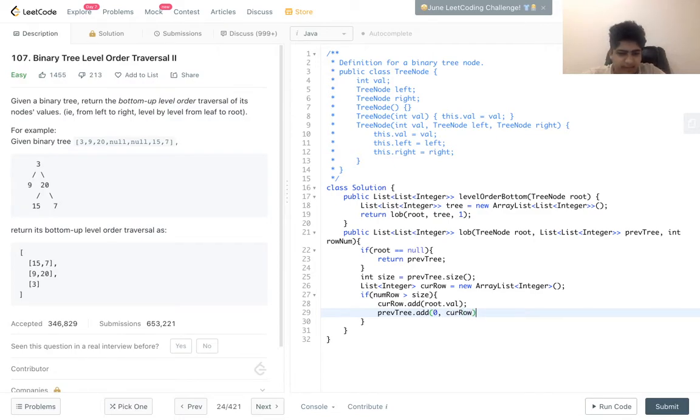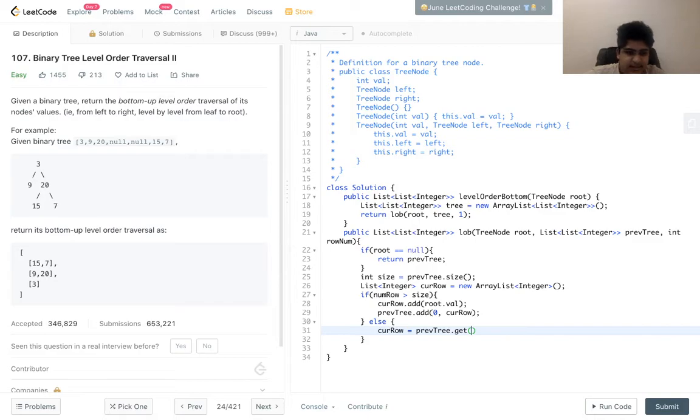Otherwise, if the row is already included, then we should modify that row. So curRow equals prevTree.get, and then we want to get, so row number 2 is the beginning, so it's going to be 0 plus the size minus the number of rows.